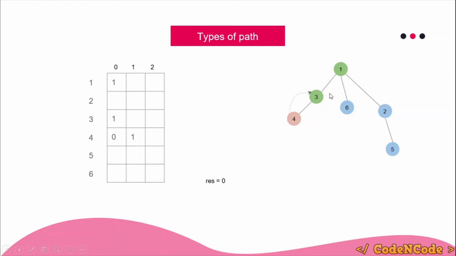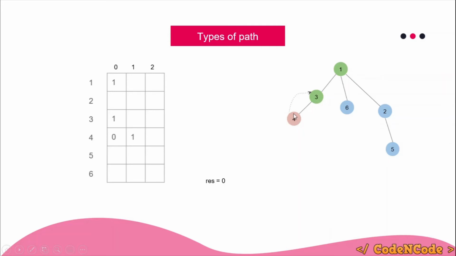Now we are at node 3, so we would see how many nodes are there at distance 0, how many newly found, since we have traversed this subtree. This subtree contains the newly found nodes for node 3, right? So how many newly found nodes are there at distance 0 from 3? 0 nodes. Okay, so we would simply increment this by 0, which is nothing. So 1 plus 0 would do nothing. Now how many nodes are there at distance 1? We see there is one newly found node at distance 1 from 3.